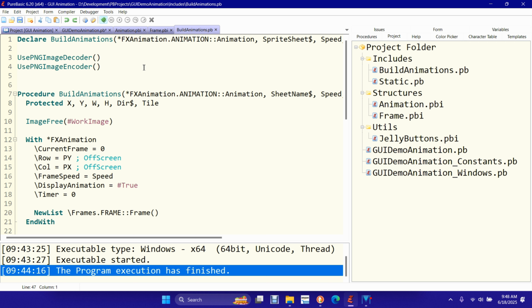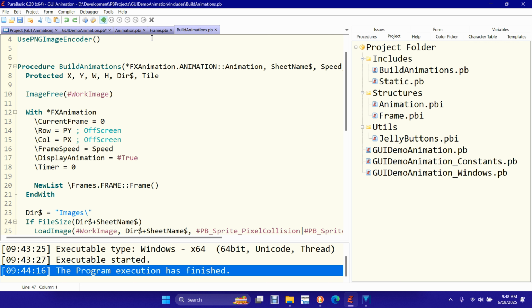Okay, we're going to instantiate an object and pass it to him of type animation. And then you can give me a sheet name, a sprite sheet name, and that's going to be assumed to be inside images. Okay, so down here, we're going to have to load that up.